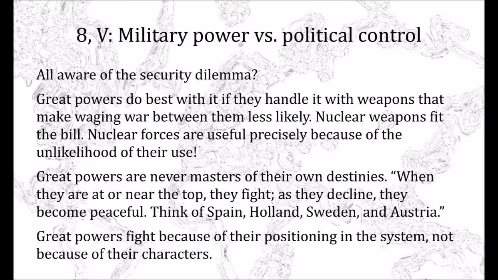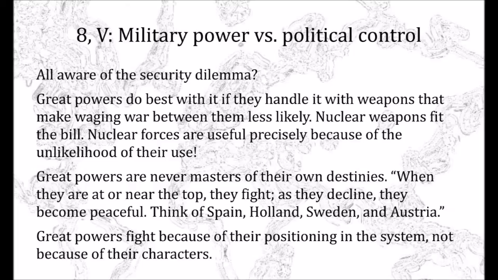I think probably all of you are aware of the security dilemma. That's a situation where, let's say, you create a military just to protect yourself from your neighbors. Your neighbors, seeing that you've created a military, establish militaries of their own. You look across the border and see that they have militaries that can now meet yours, so you feel less secure, so you build up your military more to make yourself feel more secure, which makes the other states feel less secure, so they build up their militaries. Right? That's the security dilemma.